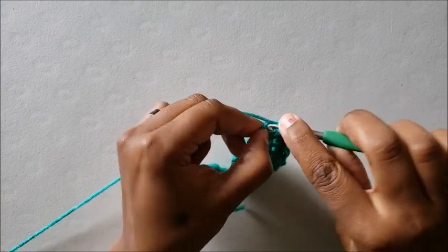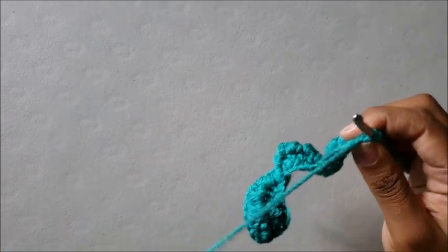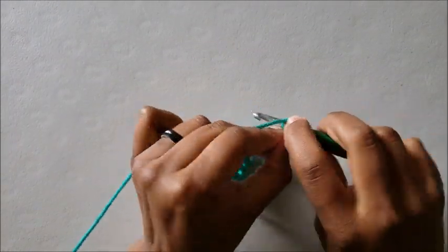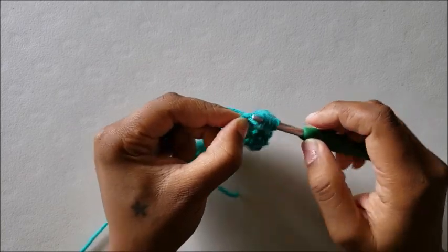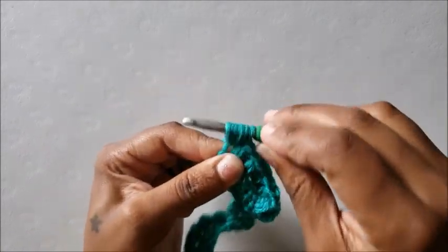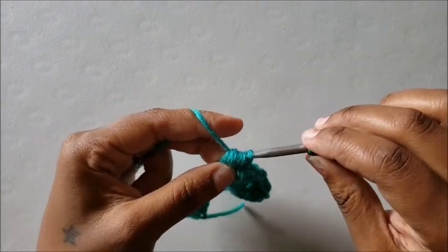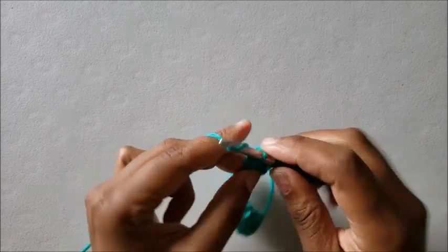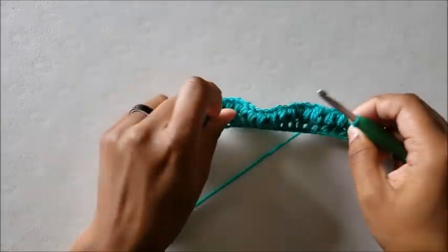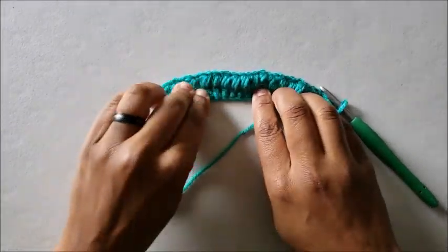So yarn over, insert, yarn over, pull through. That's number 2, and we're going to do it one more time. So yarn over, insert, yarn over, pull through. And now they're all the same height. You can wiggle them around a little bit. Yarn over, pull through all 7 loops, and then chain 1. And that is how you execute a puff stitch. And then your puff stitches should look like this.